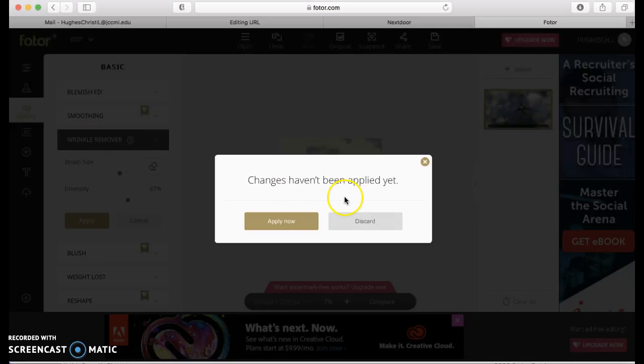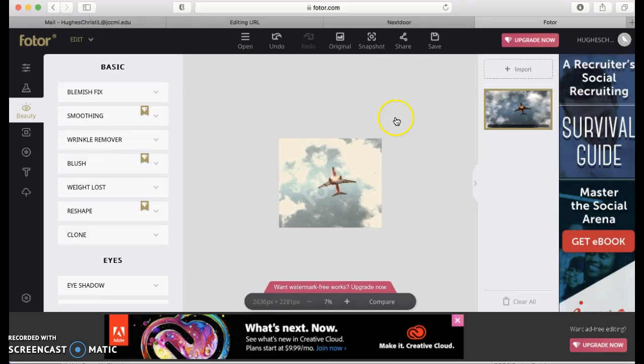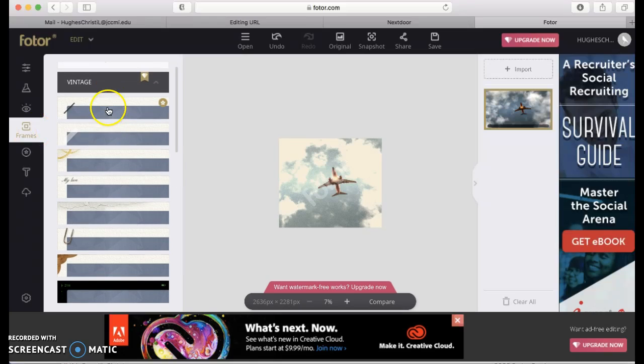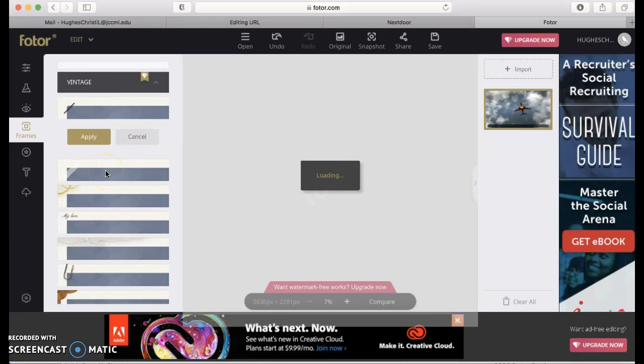Not very exciting. See what this one is. We'll add a frame. Obviously, that's the fun part here. Taking a little while as well.